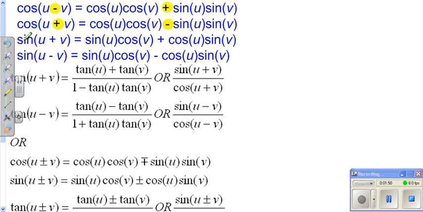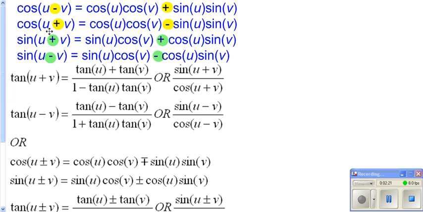Down below, there's another formula for dealing with the sine of a couple angles. Notice the signs match, so when you have the sine of two angles added, there's a plus sign. When it's the sine of two angles subtracted, there's a subtraction sign. Similarly, when we're dealing with tangent of two angles added together, you could look at tangent as sine over cosine, or you could use this formula here. And here's your formula for subtracting.